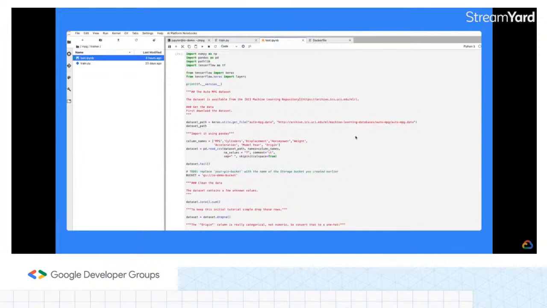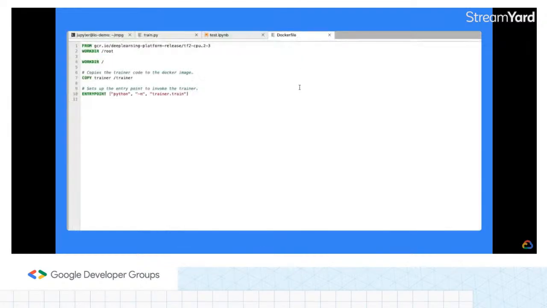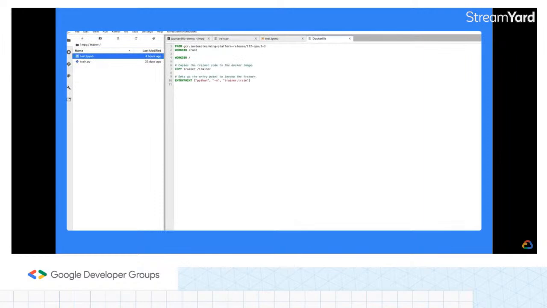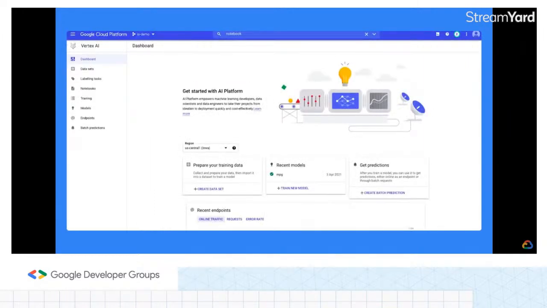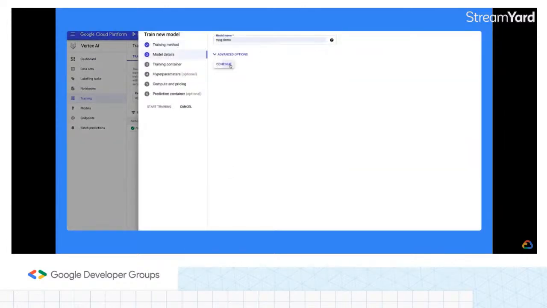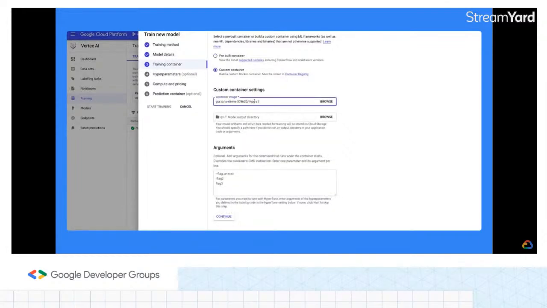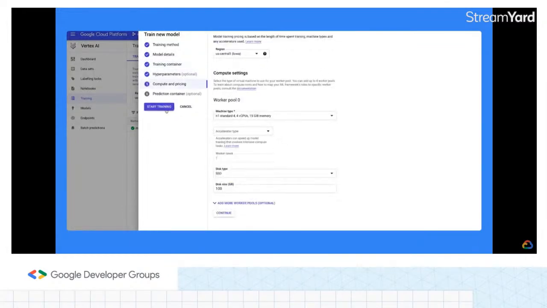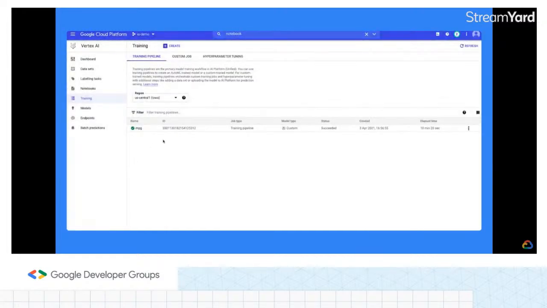We're working mainly in a notebook, so think of this as an interactive web tool where you can combine code, computational output, text, and multimedia resources in a single home. So we've set up a container in here, a portable environment for working with our model. Don't worry, we have all the source code and instructions for you in a Colab to try this out at home. So now that everything's set up in here, let's train the job on the platform. I can go here to the Trainings tab, create new job, I'll name my demo, add a few other settings like our container URL and compute specs, and now it's off to the races. This one actually takes like 10 to 15 minutes to train, so I ran a job ahead of time so we can test it out together.